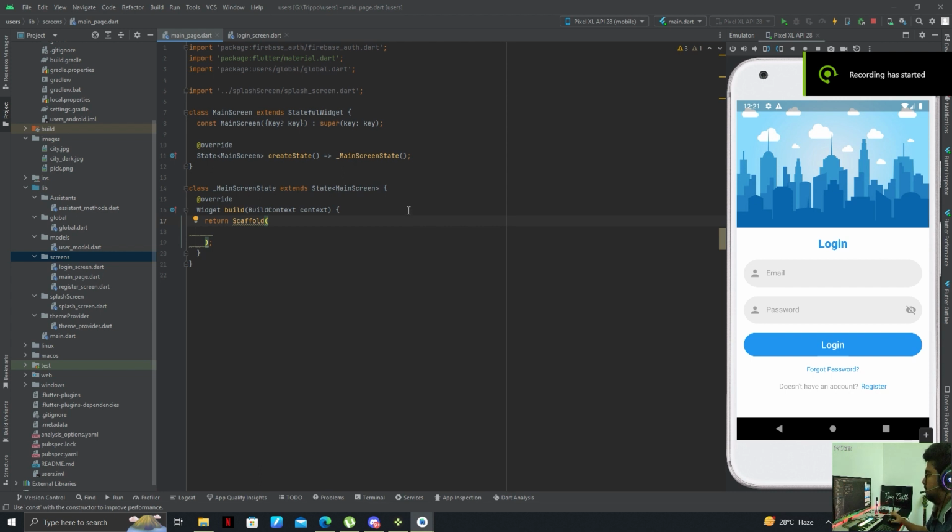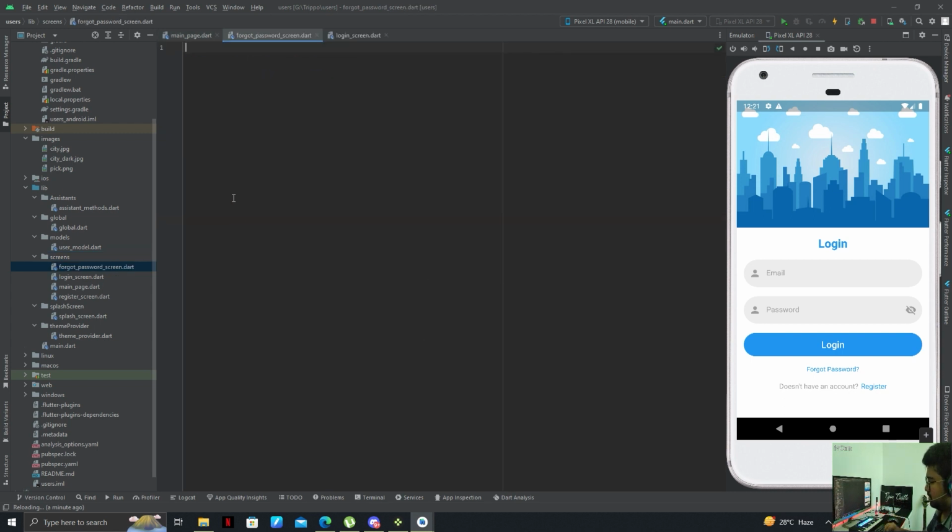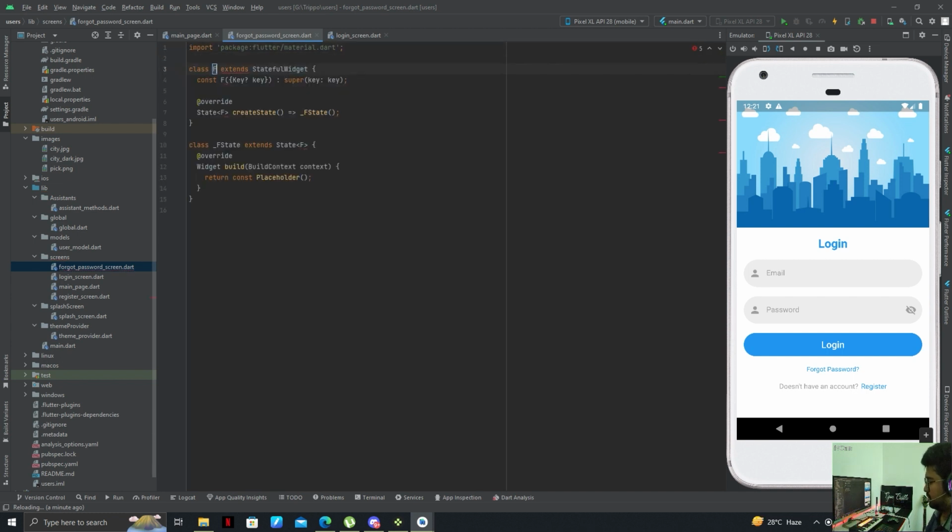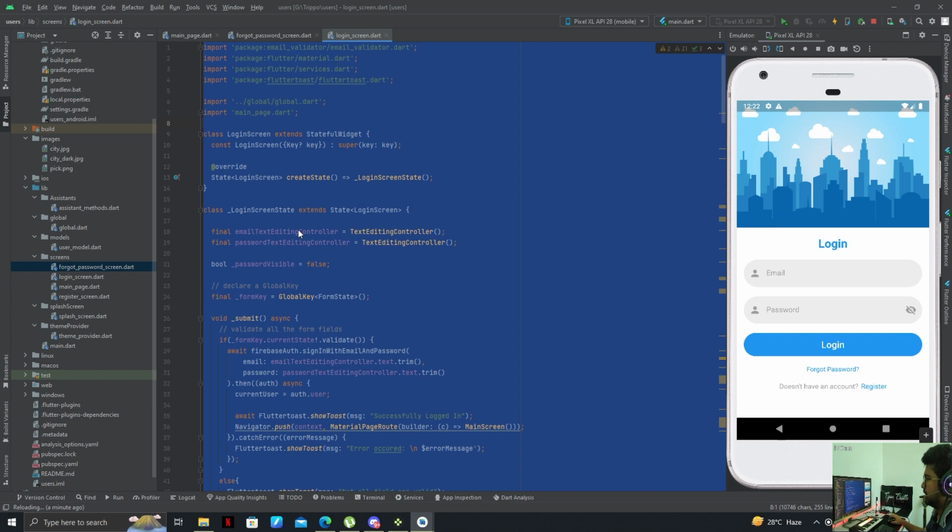So before we continue, let's add a forgot password screen. Dart file, forgot password screen, and here we can import material.dart. Then we can create a stateful widget, forgot password screen, and here I can just copy and paste things from here.